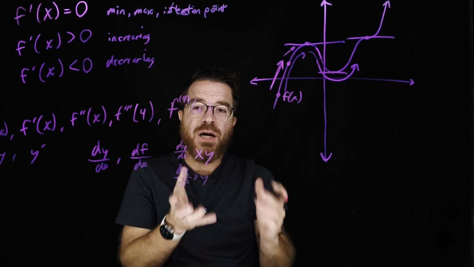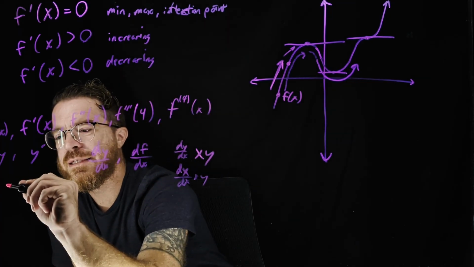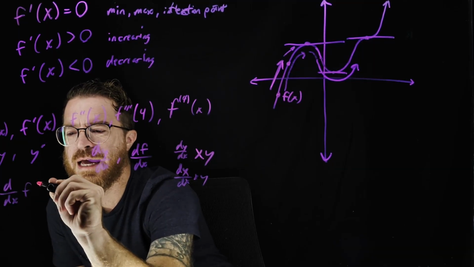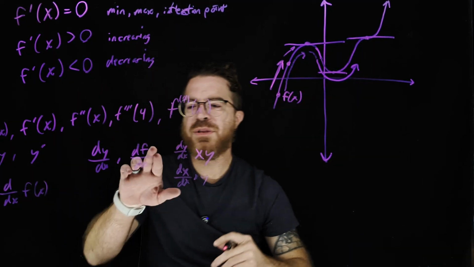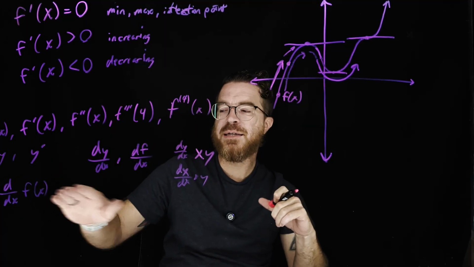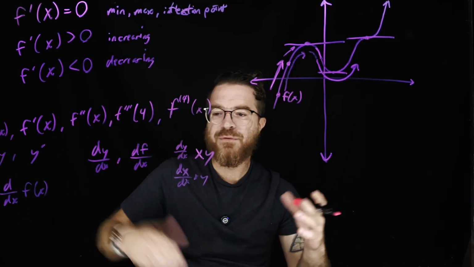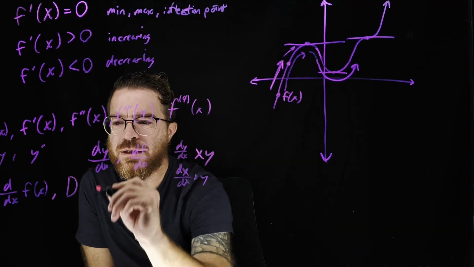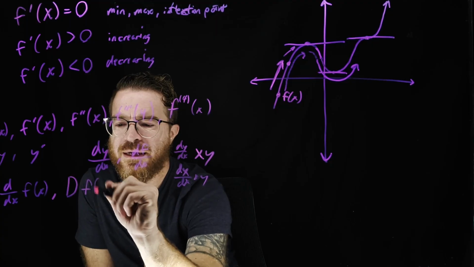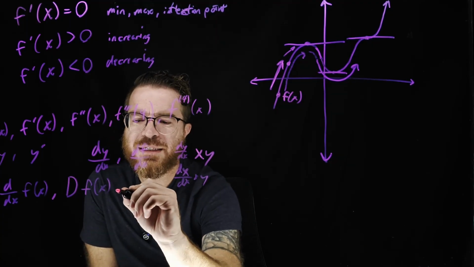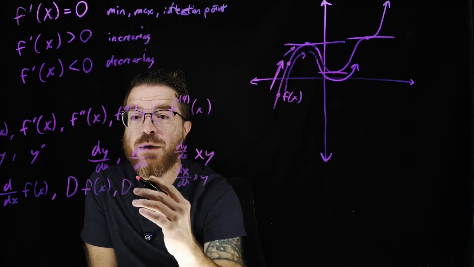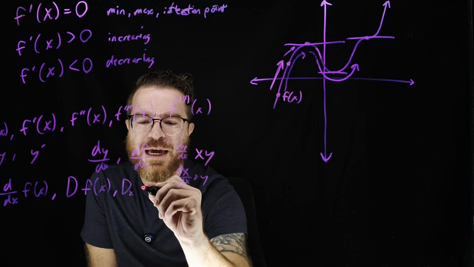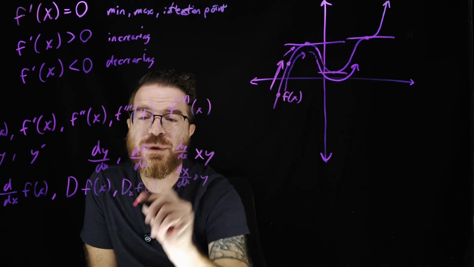Your differentiation operators, you might see something like this. We also might sometimes write d dx f of x. And this just would be the same sort of thing as here. So we're taking the derivative with respect to x of some function f of x. You may also, in some books, see a capital D representing the derivative. So it would be D f of x. Or you might see, again, if you want to specify with respect to which variable, a D with a little sub x f of x. And these are all ways that we can write derivatives.